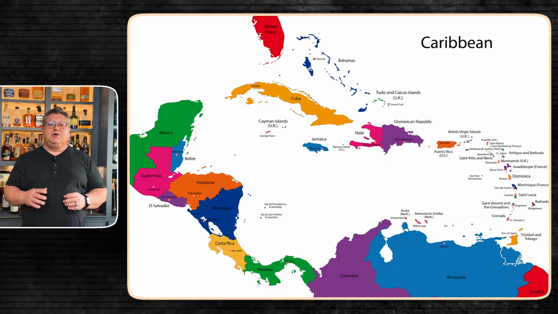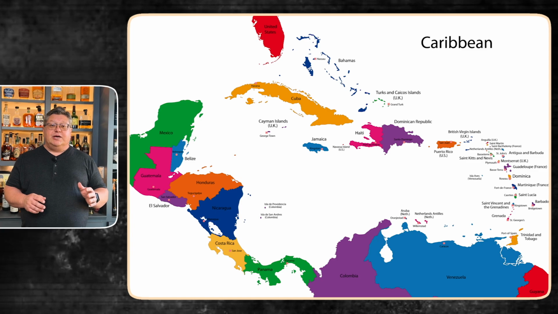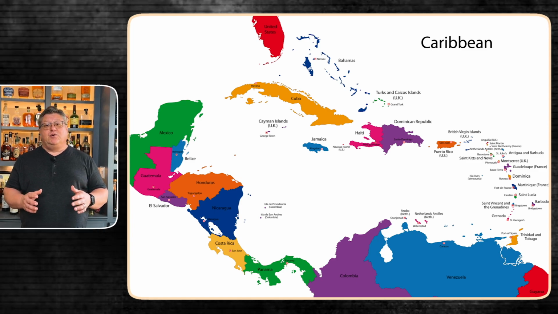Rum's history begins with the cultivation of sugarcane, a tropical crop brought from Asia to the Caribbean by Spanish and Portuguese explorers in the early 1500s. When sugarcane was processed, it left behind a byproduct known as molasses, a thick, sugary syrup. During the 17th century, enslaved workers on the Caribbean sugar plantations began fermenting and distilling this molasses, creating the early versions of rum. Here's a timeline of rum production.